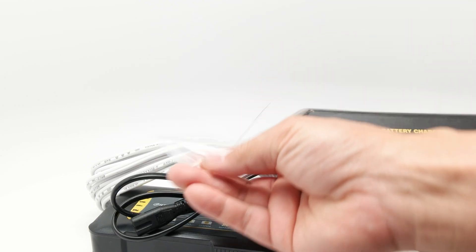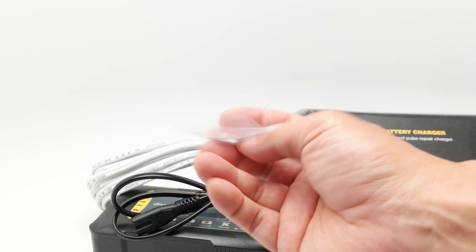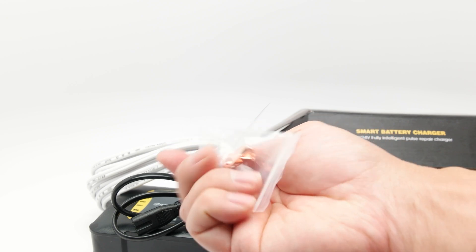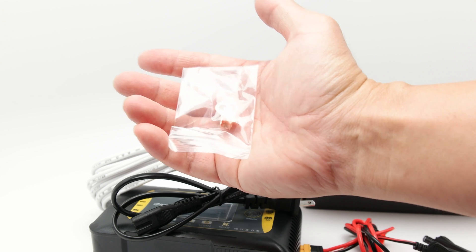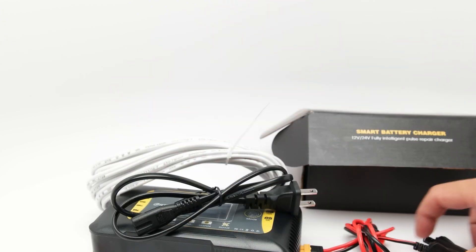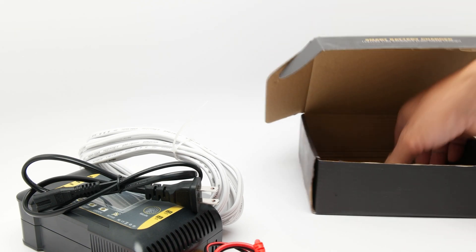And then you also get these right here, which allows you to go ahead and replace any connectors that you might need to. All right. So you can just, well, obviously you'll probably want a clamping tool. You can save these, but if you don't know what these are, you're probably not going to use them because you can just click these on directly connecting to the battery pack, at least for cars.